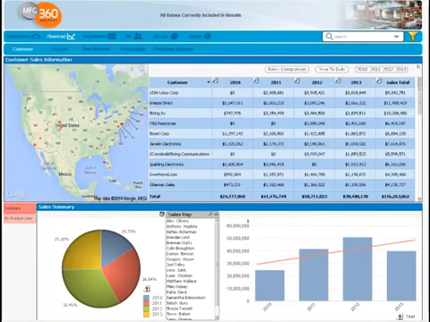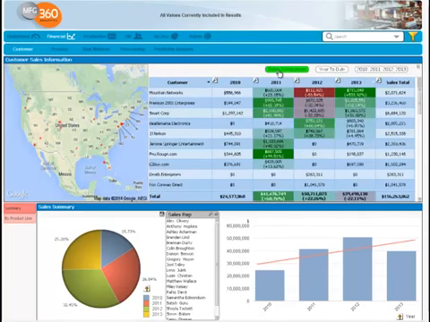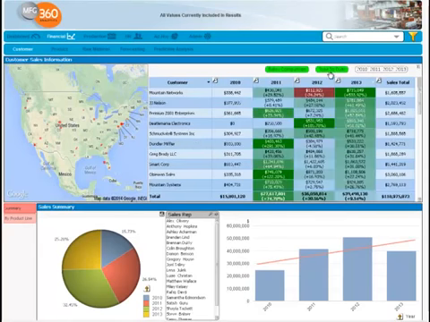The Financials tab of MFG360 allows you to review information pertaining to customers, products, raw material, as well as performing forecasting and predictive sales analytics. To walk through some of the functionality available on the customer page, looking at the customer table, I can very quickly add stop lighting to each of the columns of data, showing me a year-over-year increase or decrease of sales. And if I wanted to change that view to year to date, I simply make a selection of the year-to-date button, and quickly that view is changed.